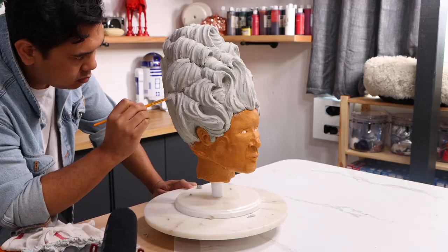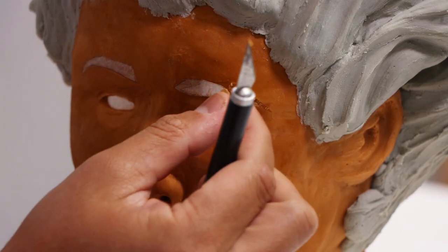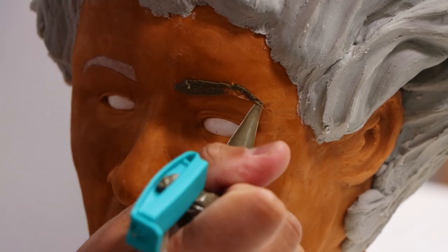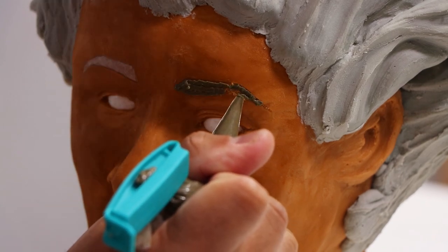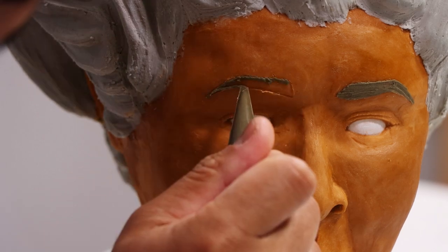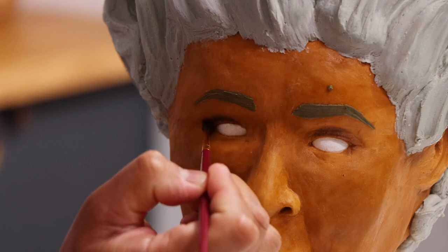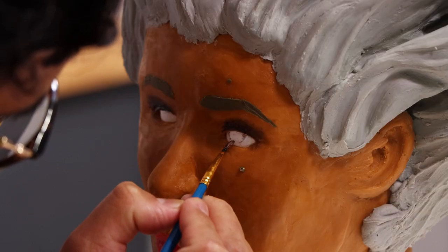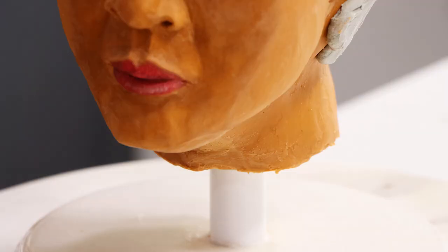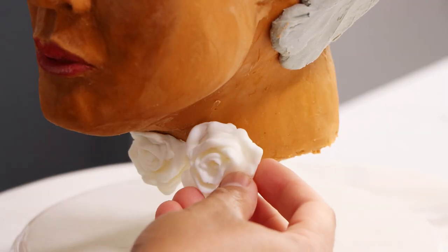But when I was finished with that, it was time to add my finishing touches. So I used buttercream to give her her lip color and her eyebrows. I cut parchment paper into the perfect shape, put them on, peeled them off, and then filled in my shape with charcoal gray buttercream. I used edible color dust to give her some makeup and to finish her eyes, and then I added fondant.